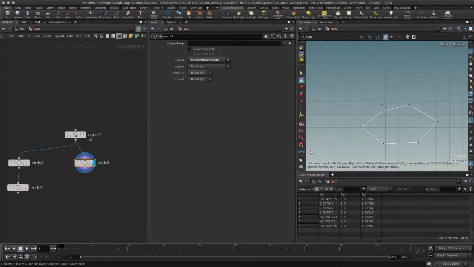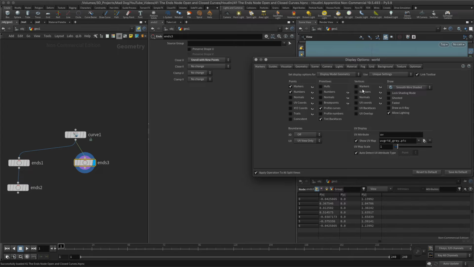Great, and look what's happened. Now I've got an open curve, but it's still connected, right? Well, actually it's not. Remember, it will only make a face when the whole thing is all merged together. So let me go into my point numbers. Let me go to my last point, and maybe I can make those numbers a bit larger if that's possible.